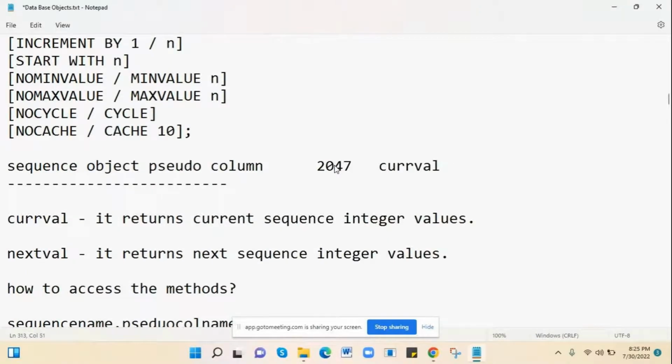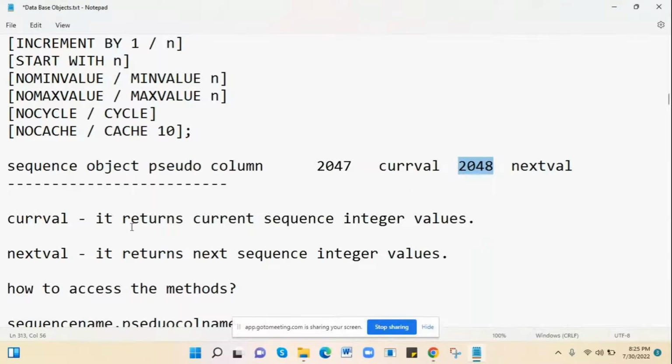The next value we have is 2048. If tomorrow a student joins my institute, his ID number will be 2048.